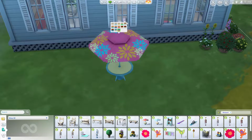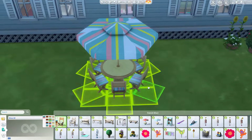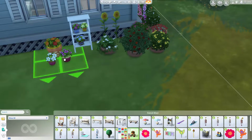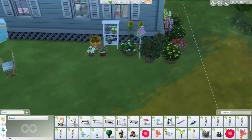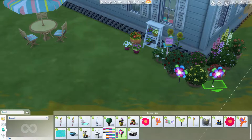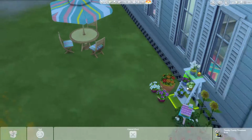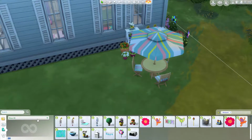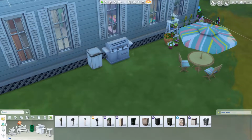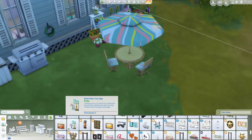This is where I start losing the will to live a little bit, and then I couldn't really decide what I wanted to use. I decided to use the table with the chairs and the umbrella. I know those round tables can fit, is it 8 people, or is it 6? I can't remember. I considered having that many chairs, but then I thought, well, it's not a very big house. We're not going to have massive amounts of people over, unless she's having a party, I suppose. And then you could just buy more chairs. But I thought for just everyday dining outdoors, maybe just the 3 is fine. So maybe the 2 parents and 1 child. You know, that's enough.